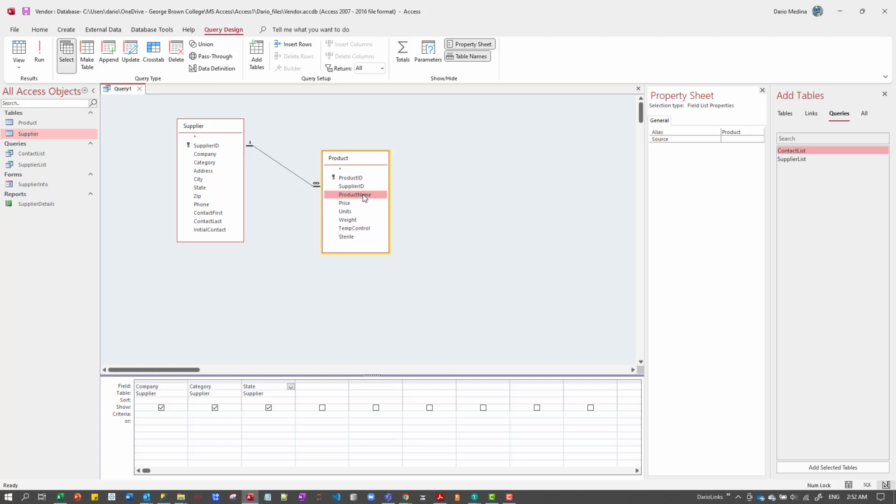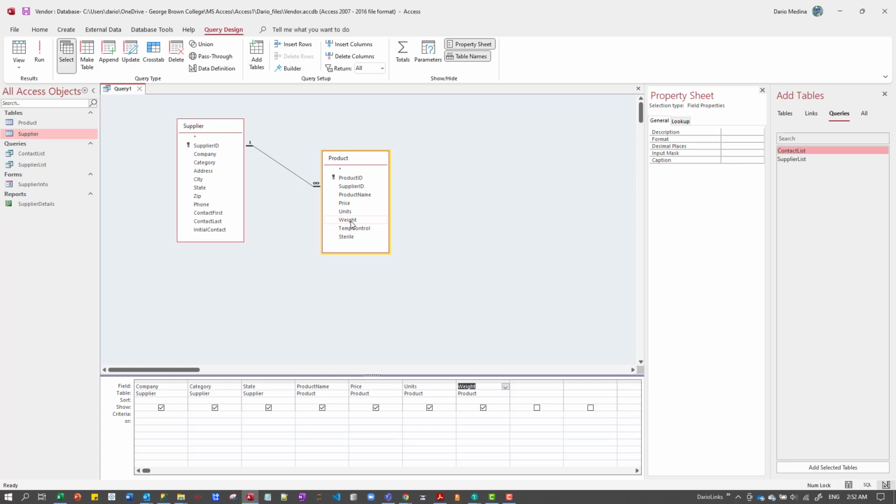Just position yourself on product name, hold down the Shift key, and then arrow down, and you should see that the 4 fields get selected. If you don't have this, you can still do the usual double click, same effect. Okay, so weight, and you do the weight here, fields from product.